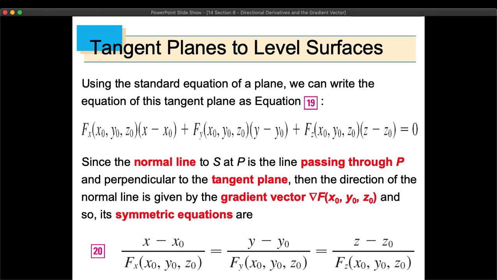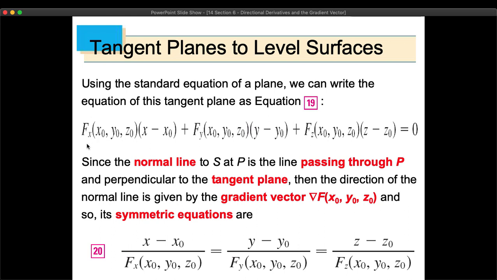So last time we left off with this slide here talking about tangent planes to level surfaces, and I want to continue this discussion. So I want to go ahead and get right into an example. Before I do, I just want to point out that this is a very simple and straightforward formula. You don't really have to do much.